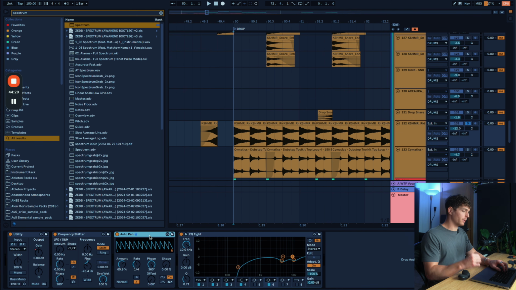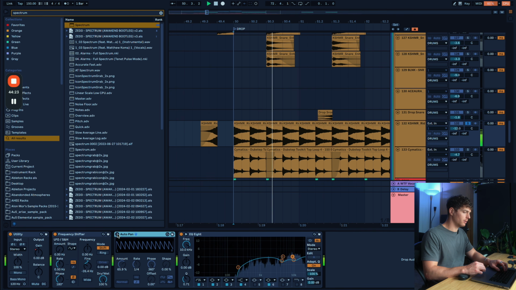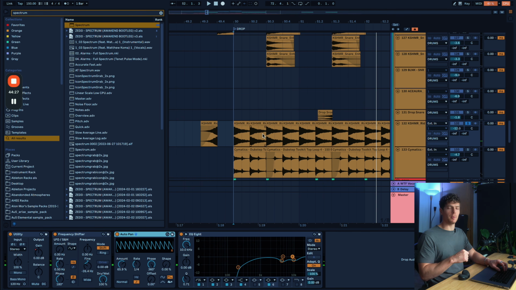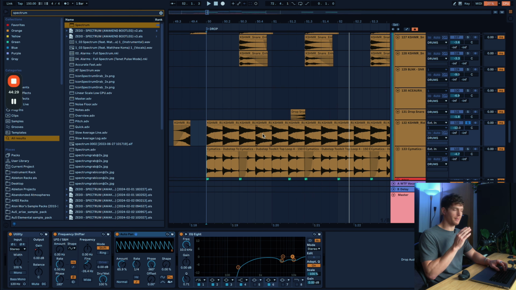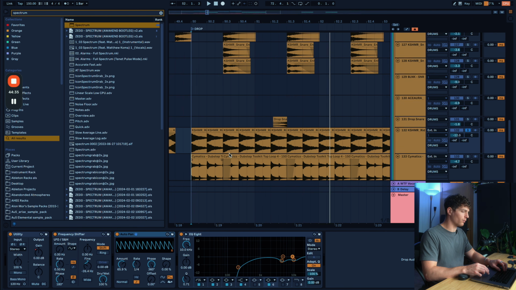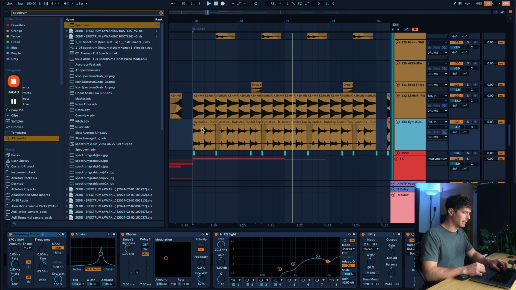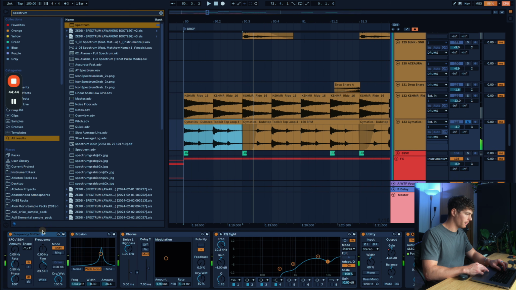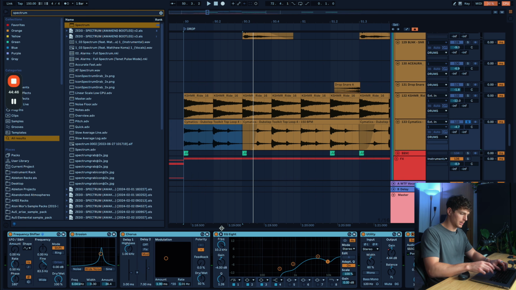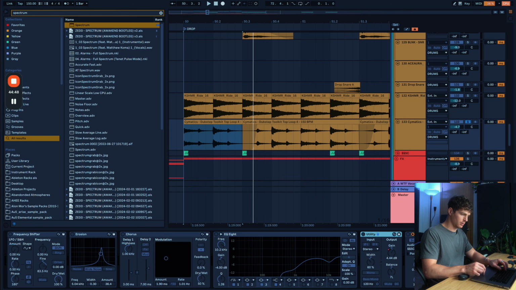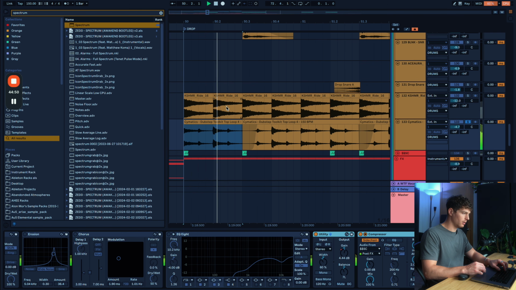I also have an auto pan here, which is shortening the ride. You know, again, keeping in the theme of keeping those drums kind of tight and punchy. You don't want this infinite ride tail where there's just tons of high end in the background, because it makes the drop overall lose a lot of punch. It is a little bit messier. And then from there, I've also got a loop from a Cymatics pack with a bunch of processing on it. Let's just turn the sidechain and the utility on.